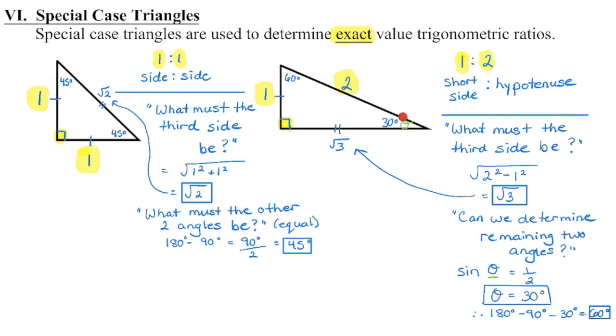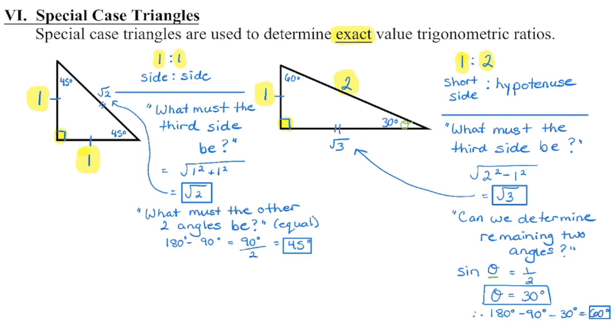So if I start with this as my reference angle, I know this side that I do know is my opposite, this side that I do know is my hypotenuse. The ratio that relates my opposite to my hypotenuse is the sine ratio. So in my calculator, by going second function sine, take the inverse of that, and then 1/2 or 0.5, we can determine that angle is 30 degrees. And then if this is 30 degrees, we know 180 minus 90 minus 30 gives us 60 degrees, or you can also use another primary trig ratio. This time you would use cosine, and you could get that 60 degrees as well. So there's more than one way to go about this.